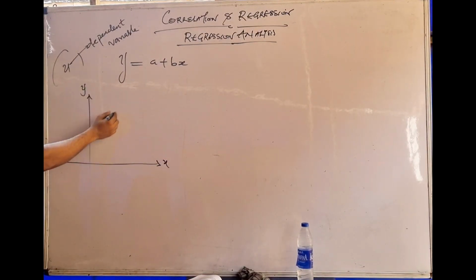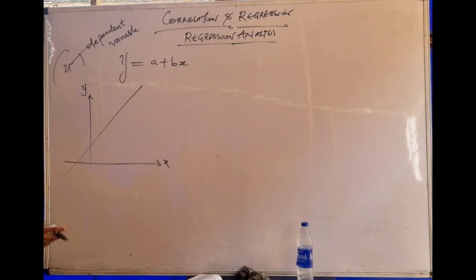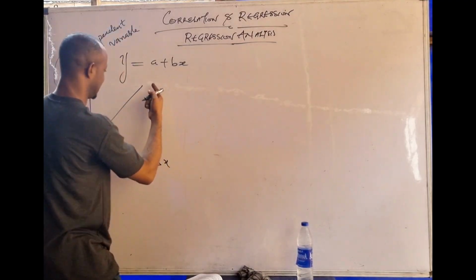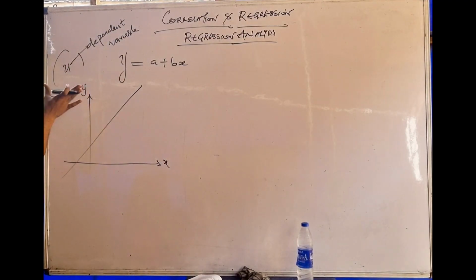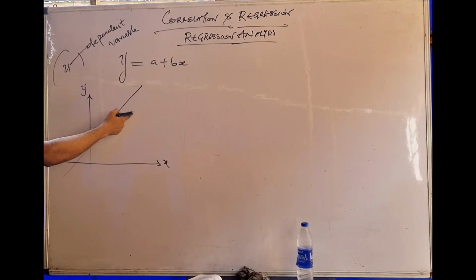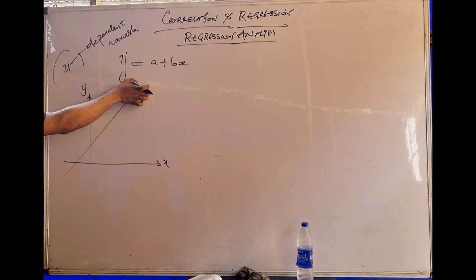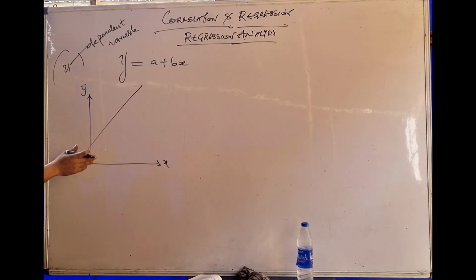If I have a straight line graph, regression means a straight line. Every linear graph is called a straight line graph. We have different types of graph: linear, quadratic, cubic, sine graph. Whenever we have a straight line like this, it's called a linear graph. This is also called the regression line. In advanced mathematics, it's called the line of best fit. In graphing, this is the line that best fits the graph.